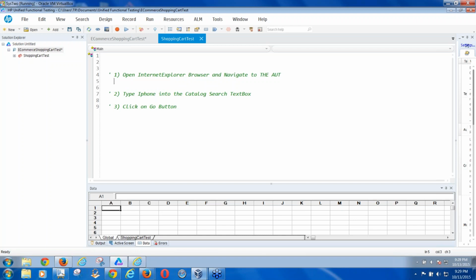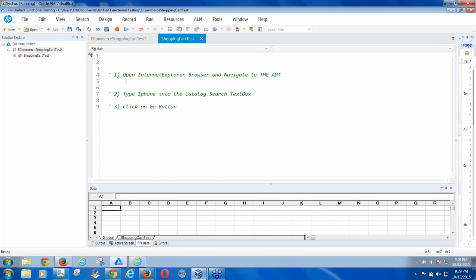So basically what happens here is, if you are using a tool, every tool has got its own things to write the code. So I am using a language called VB script. So in VB script, there are some objects, and I don't want to go into the details of what is an object right now, but there are some objects that will do some work.